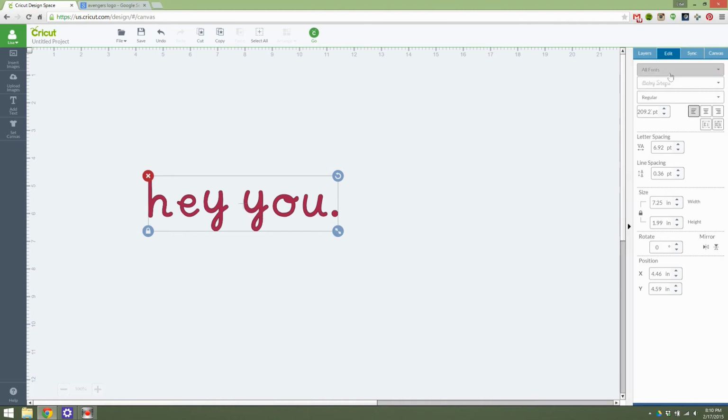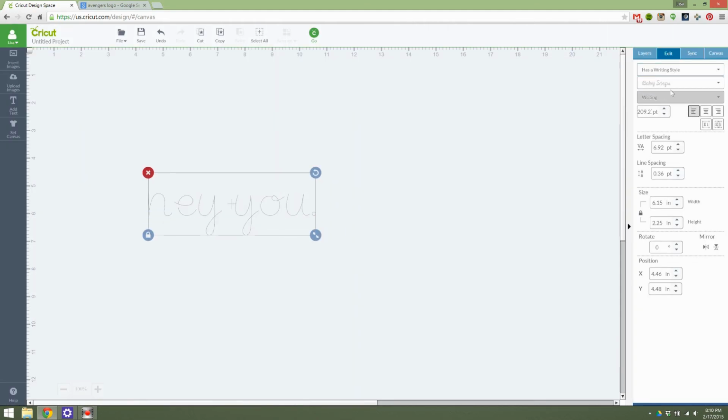I could do that. What also makes this really nice and something they've added is a much easier way to find things with writing style. As you know, the Cricut Explorer and the Cricut Explorer Air use pens as a writing attachment, so you can actually write on your materials with your Cricut Explorer and Cricut Explorer Air. So if I select has a writing style, I know Baby Steps has a writing style, but these are all of the other fonts that have a writing style. You'll see there's a lot fewer than there were before because it has taken out all of the fonts that do not have a writing style.